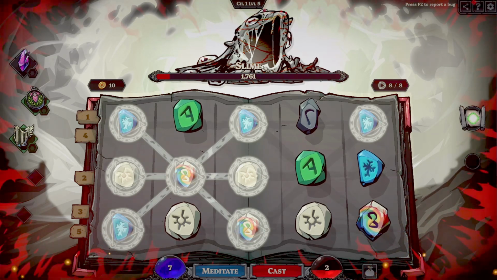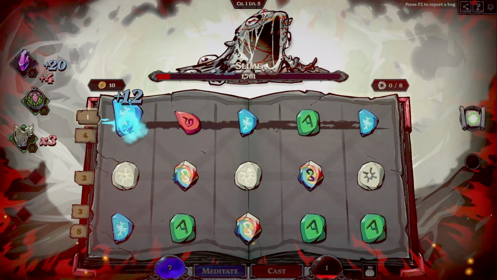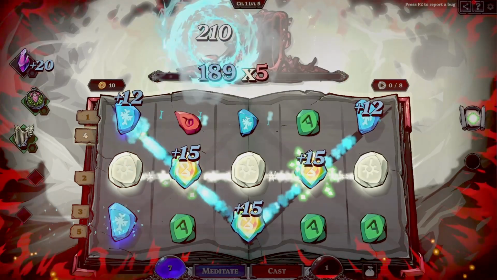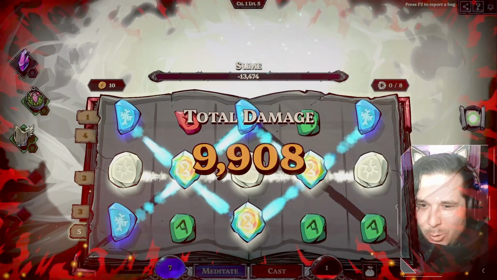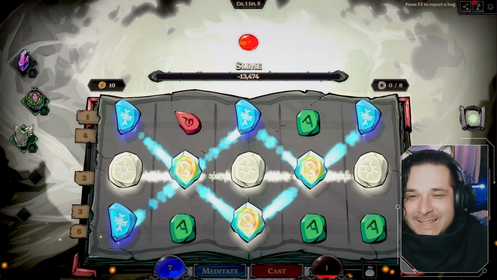Oh, what do we do? We cast it. We win this, but I want to win it by a lot. There we go. That is it. Look at that. Look upon my damage. I love it so much.